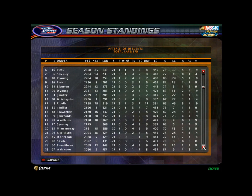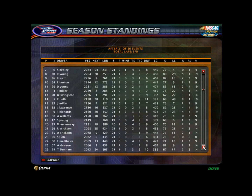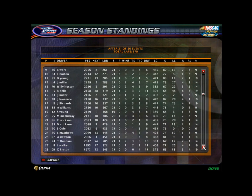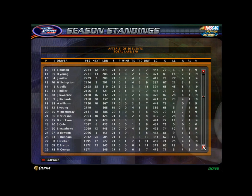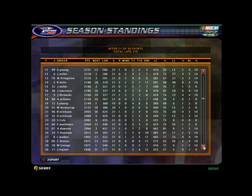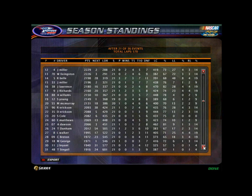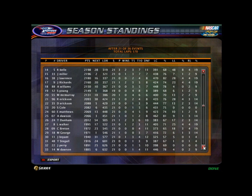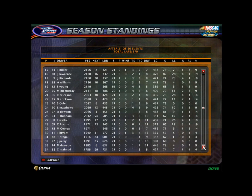Yes. And as we keep going down, we see Dylan Young actually moved. I think he moved up or down. I had no clue. Dylan Young came in 13th in the standings. Yeah, he actually moved up 2 spots. I don't know where he finished, but he must have finished decent to move up 2 spots. And Red Bell is still 14th in the standings after her 18th place today. And Jessica Miller falling out of the top 10. And Jack Richards moves up, I think. And Aaron Williams stays in the 18th position. And Sam Young, I think he moved up, right?